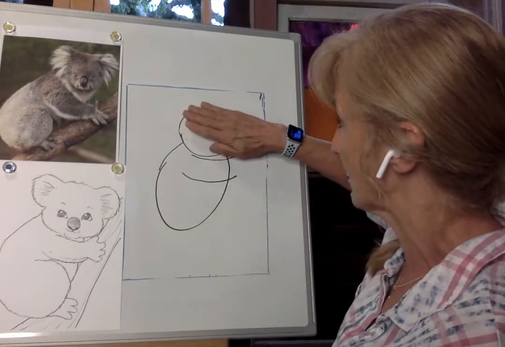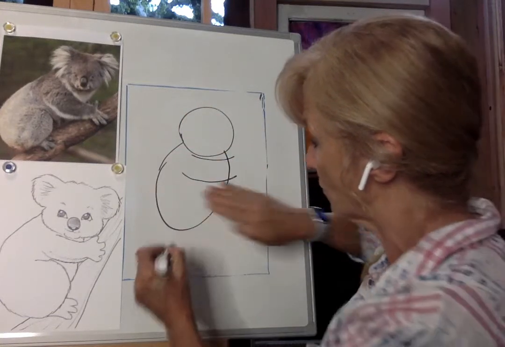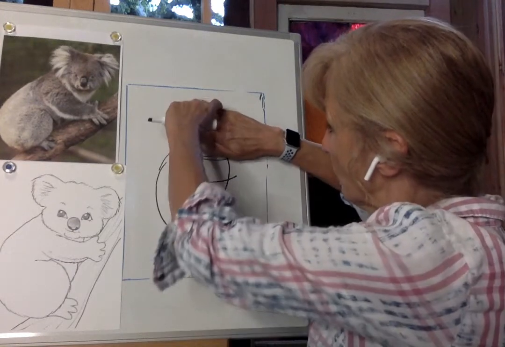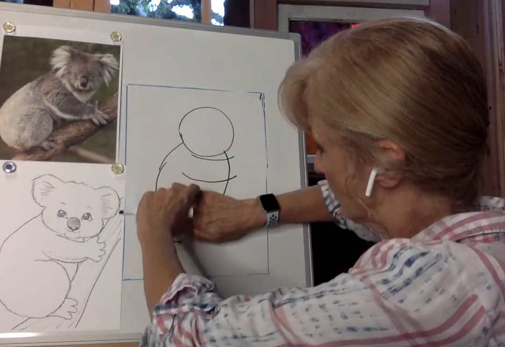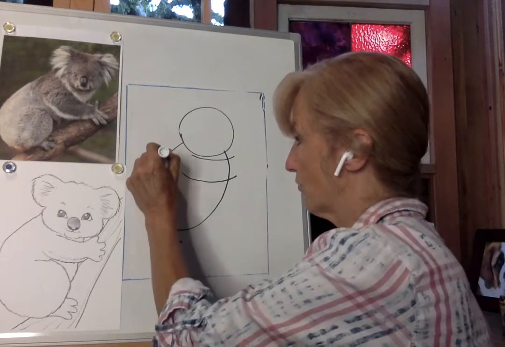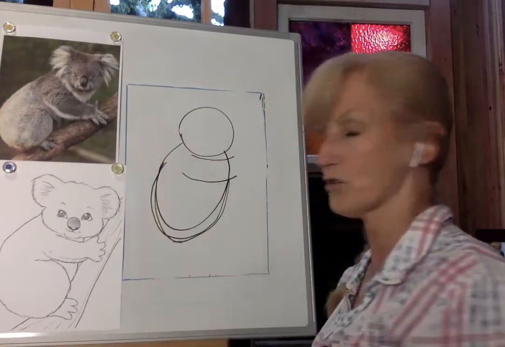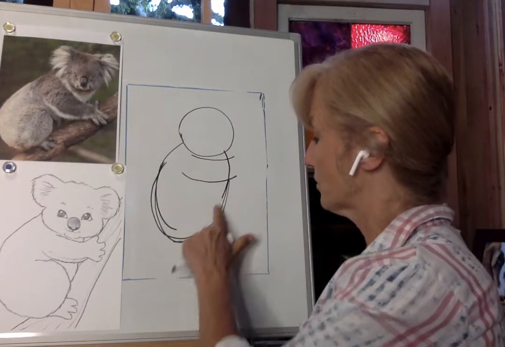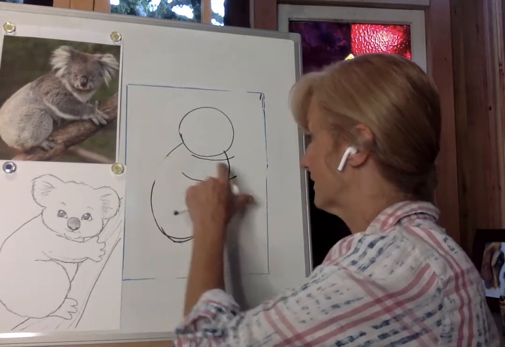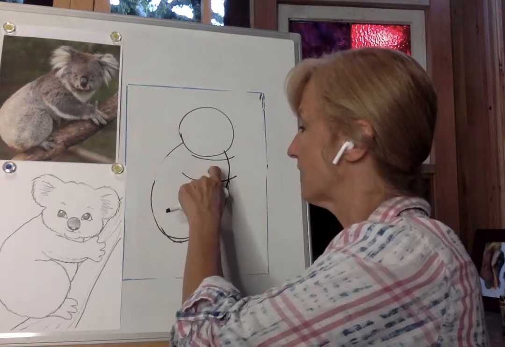So in measuring here, I'm going to measure 1, 2. So I have to make my body longer. If I look right here, 1, 2, my body actually needs to go all the way down to here. Before we move on to drawing all the cuteness, we've got to make sure our proportions are right. So now I'm going to erase the old one. Okay, so now we've got a head, a body, an arm.